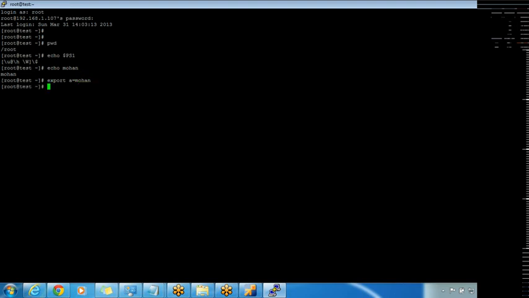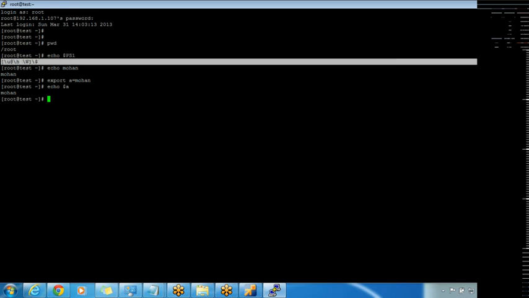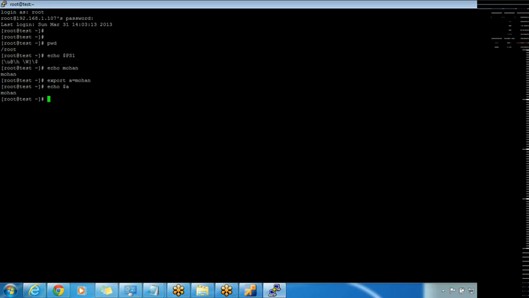Now we created a variable called a, and we assigned a value to that variable, and that is Mohan. Now if I want to look at what value is stored in this variable a, I will use echo $a. This will give me Mohan. In the same way, PS1 is one variable, and whenever you install Linux, Linux will automatically create some variables and assign default values to them. So the default value of PS1 is in this format. That is the reason why you're getting that.